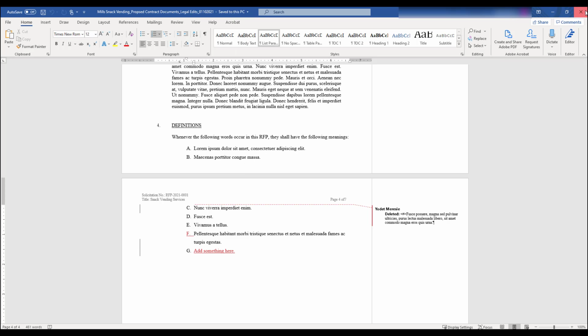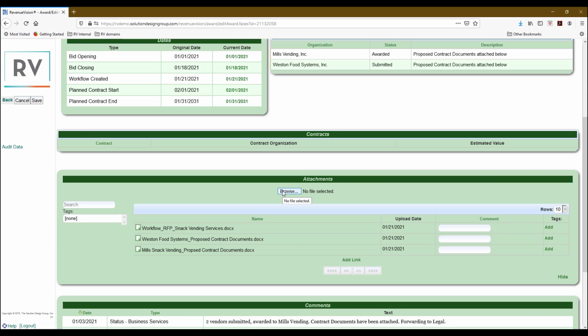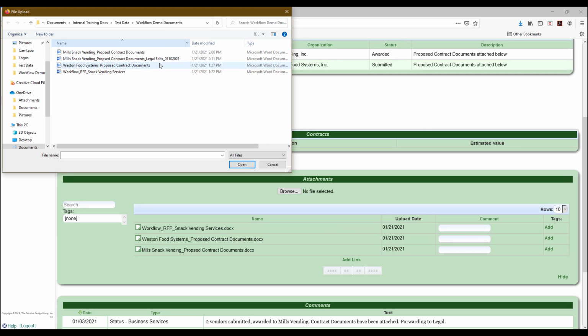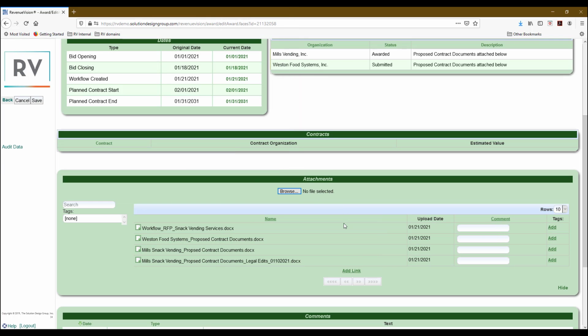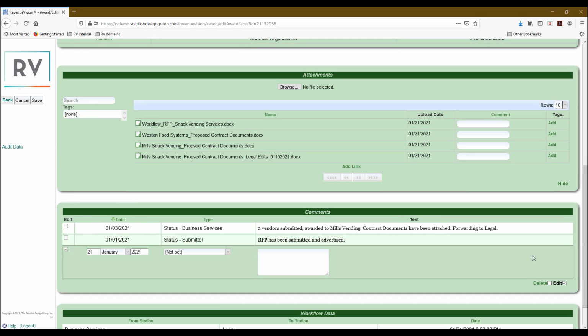Once we do that, we'll reattach it in RevenueVision. And we'll look for the new file name to reattach. Alrighty. Then we'll add a quick comment indicating our approval as a legal user.